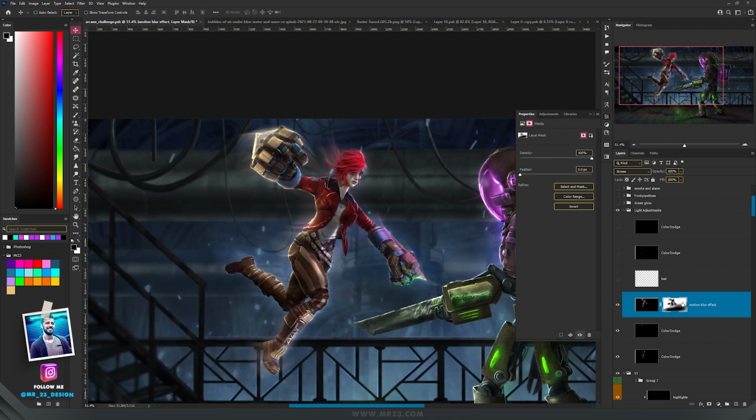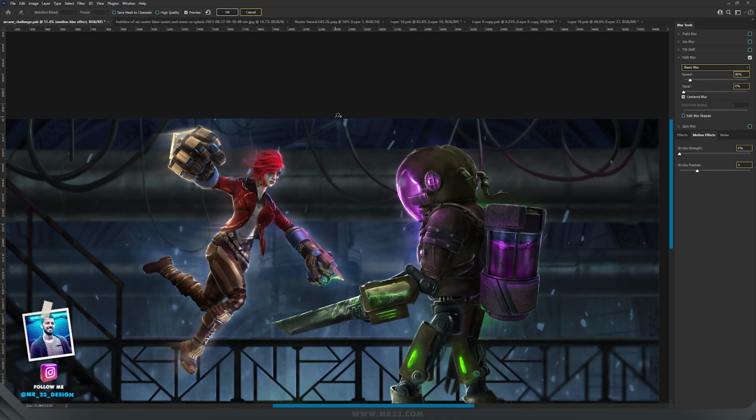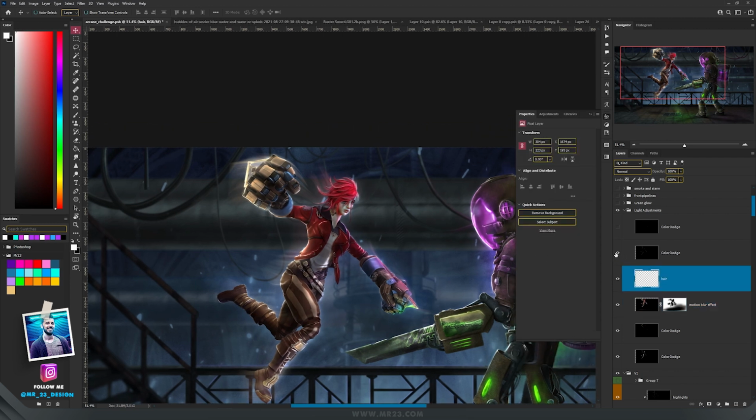I explained that in the jellyfish video that I have in my channel. You need to use the pad blur. So be sure to watch that video to understand how to create this type of effect. And then on the hair part I added some white reflections, and with another color dodge I emphasized even more some parts of her body.